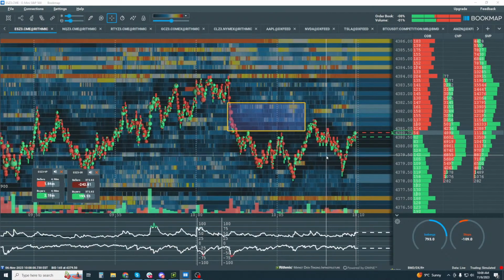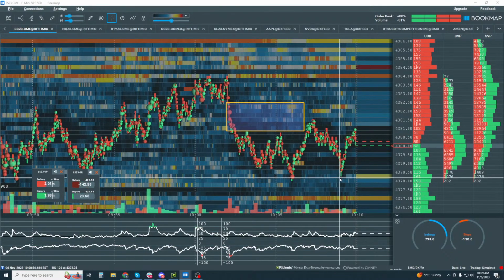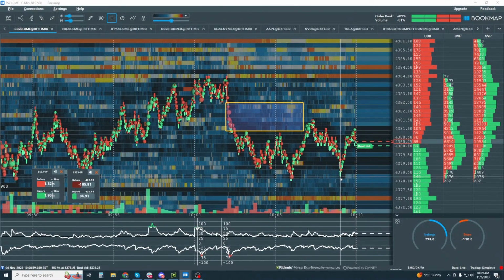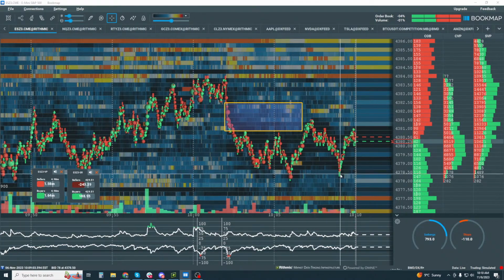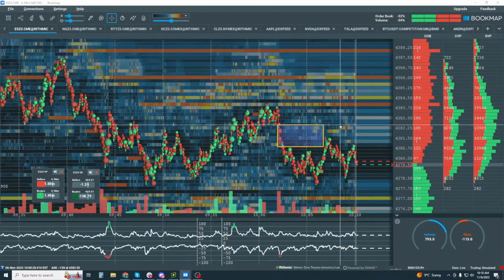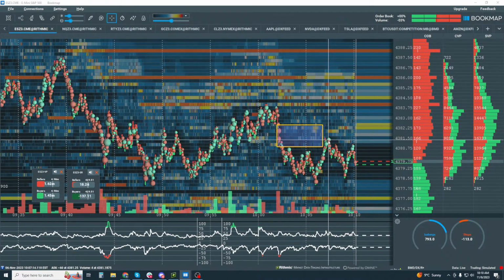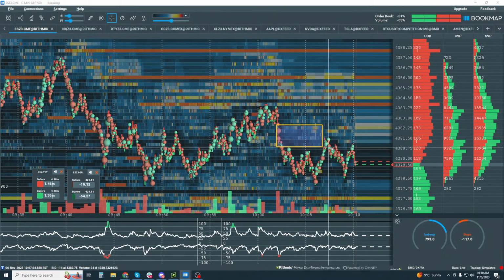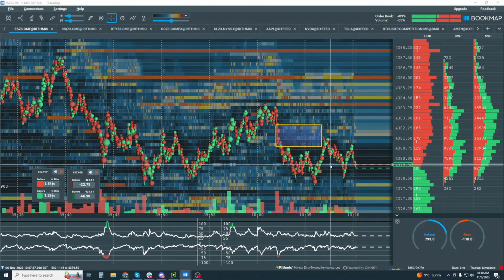Okay, so that's that, and we're back up in the middle of range. In fact, look at the selling down here. There's almost none, very, very little. This is not what we're looking for. So we're not seeing a high probable move here at this time. In fact, we're seeing buyers up in here a little bit. We're just not seeing much here.